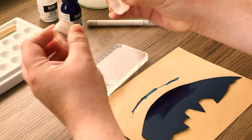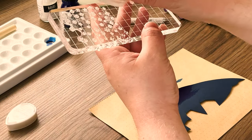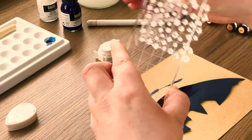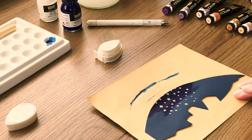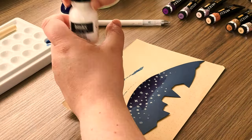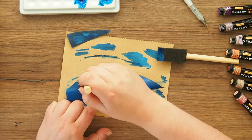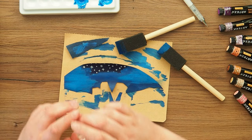So all I do for these stamps, probably wrong to a lot of you guys, who would probably scream at me, no, you're doing it wrong, is I literally just tap on and hopefully see where I've either put too much on or too little. I think that's about right. And then we've got some little stars on this thing. And then the moon there.